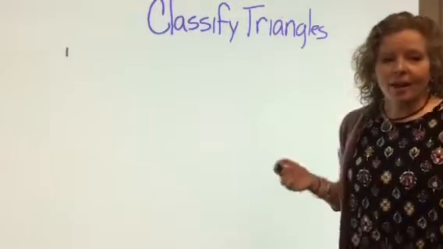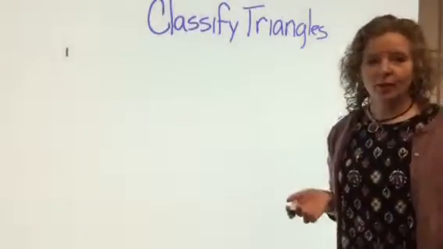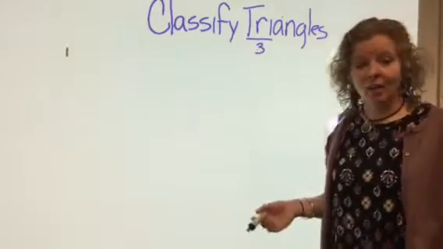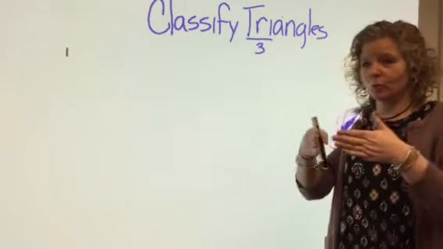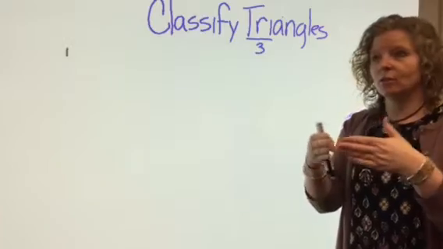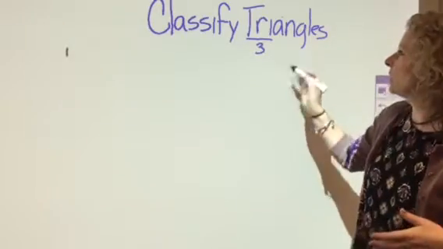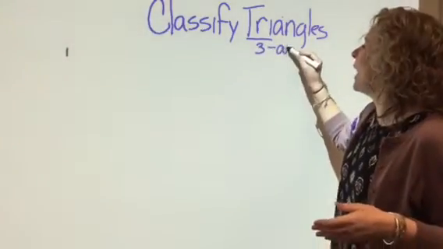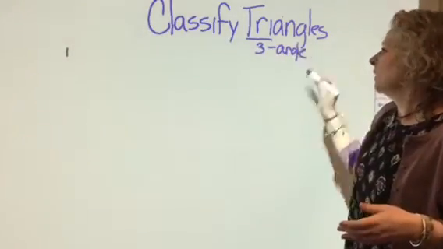We're going to be talking about triangles. Triangles are three-sided figures. The prefix tri means three, and angles, we've been talking about those. It's where those two sides meet, those two rays meet, those two vertices meet. We have angles. So it tells you exactly what it is. It is a three-angle figure.